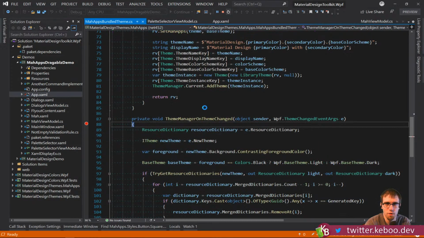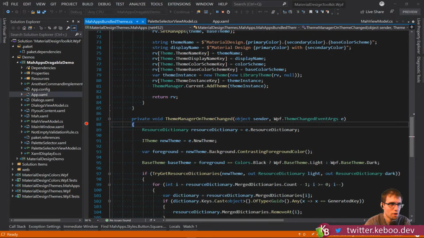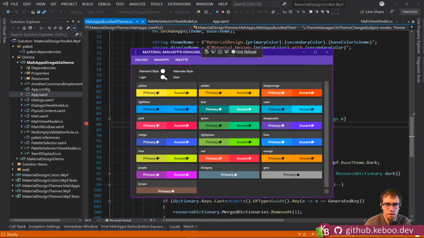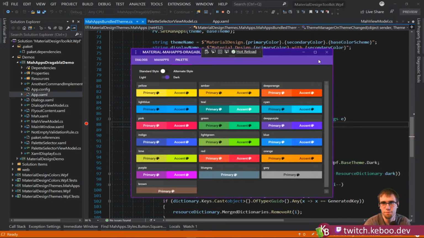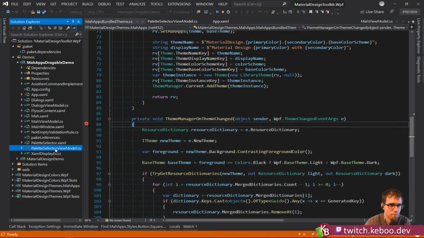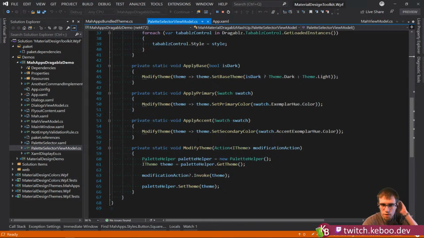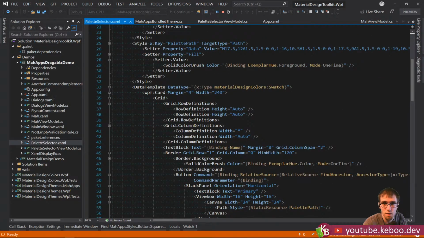Let's see, I want to refresh that one more time just to make sure that that toggle starts where I expect. So on the palette thing, this toggle's wrong, which concerns me a little bit because that should have been in the other state. Palette selective view model. So how are you set? Let's start there.